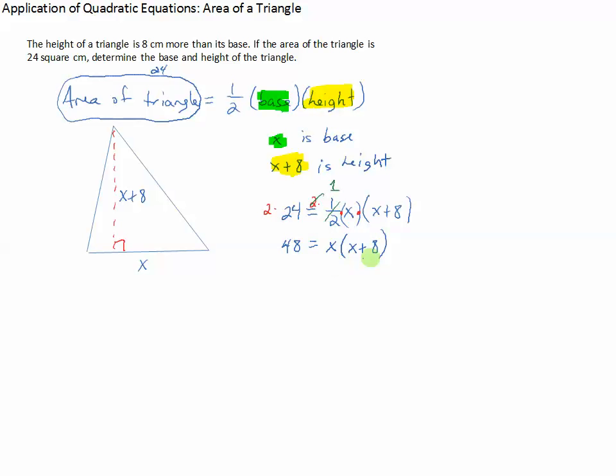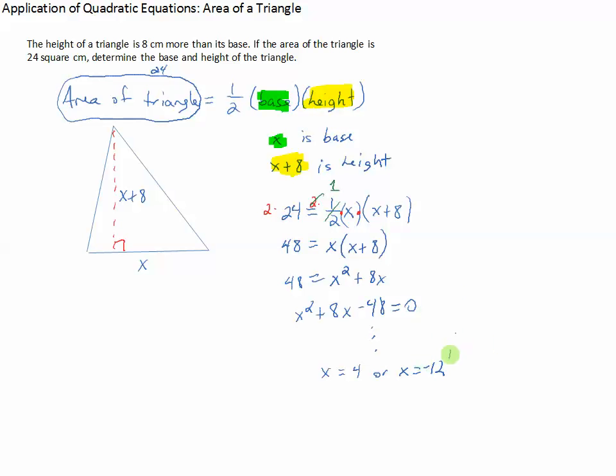And now we try to get rid of our parentheses here, so we can see that this is a quadratic equation, right? Because x is squared. And once we see that, we can use any method we want. If you're going to factor, which you can, you would subtract the 48 and have 0 on one side and finish from there. You could use the quadratic formula, you could complete the square, etc. But regardless, solve it using whatever method, and you will get x equals positive 4 or x equals negative 12.